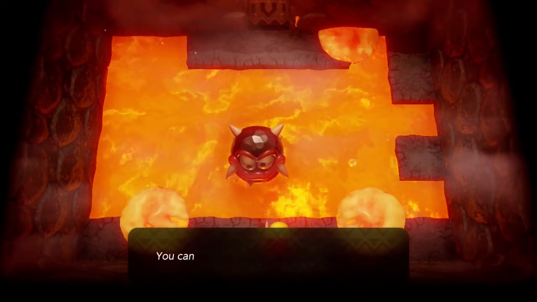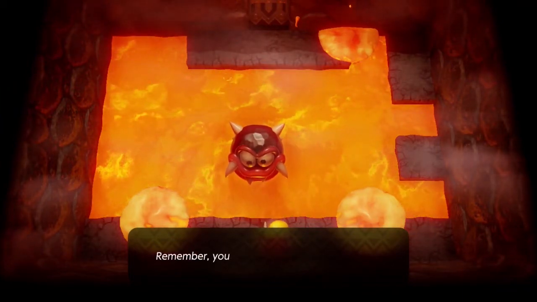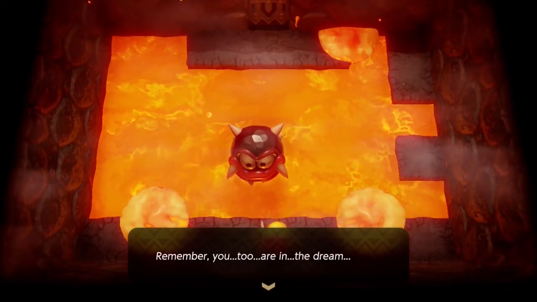Why did you come here? If it weren't for you, nothing would have to change. You cannot wake the Wind Fish. Remember, you two are in the dream.